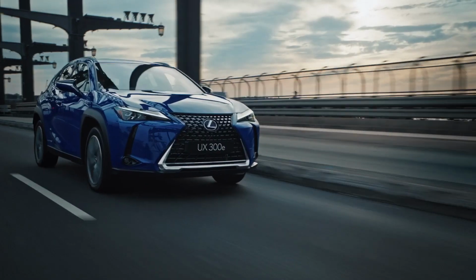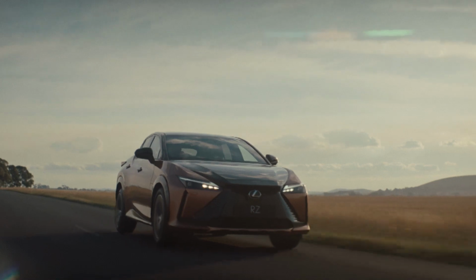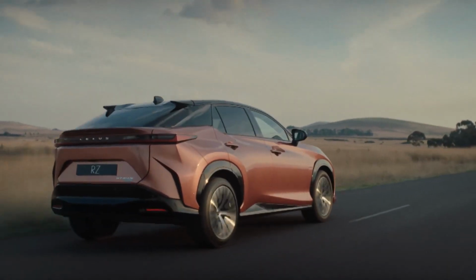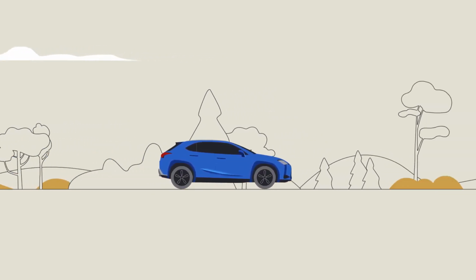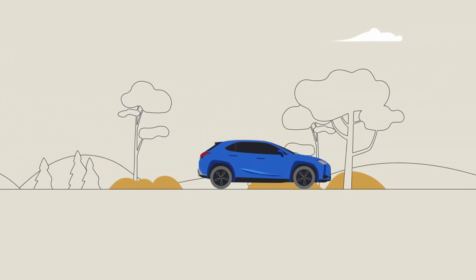The Lexus UX300E and RZ450E are powered exclusively by a battery pack. And we make driving and charging your brand new Lexus Battery Electric Vehicle simpler than ever.